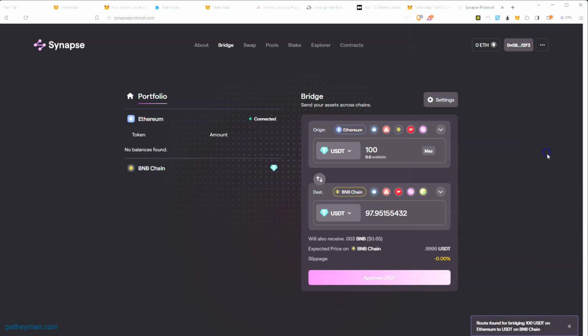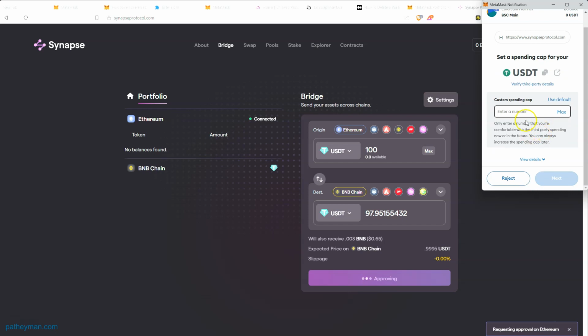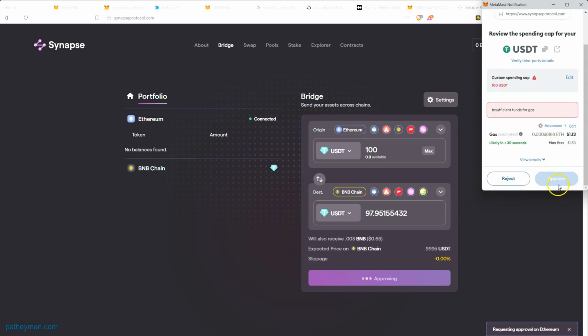Now you can see that this particular wallet has 0 on it. But if it did, it would show you how much you're getting here. And then in order to make this happen, you'd have to click Approve. It'll pop up a little box like this, and you'll have to set a spending cap. So let's say you just want to say 100. Click Next, and then you would click Approve.